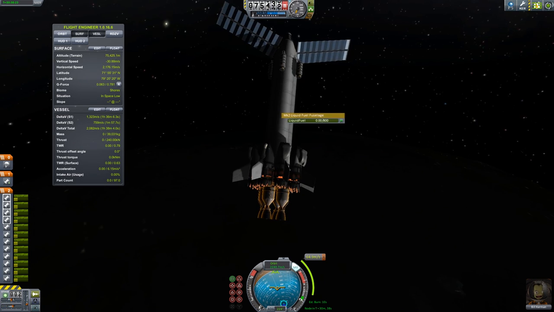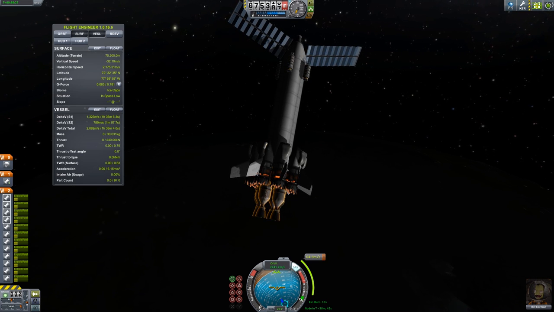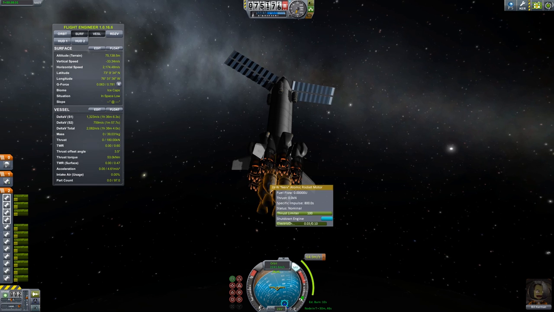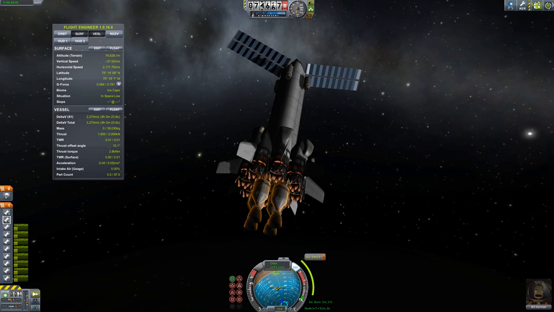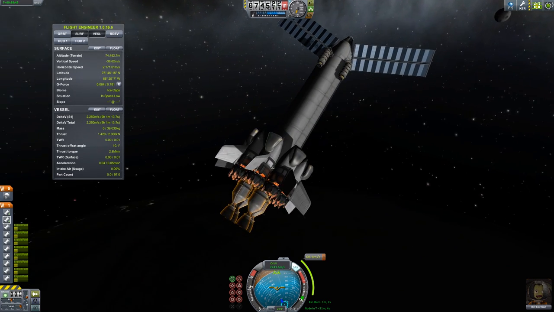But I do need to disable these engines first, because your ship will wobble quite a lot. If you have them in front, let me show you what I mean by this. It will not be very stable, unfortunately. So you need to make sure that these are somewhere in the back, past your center of mass.